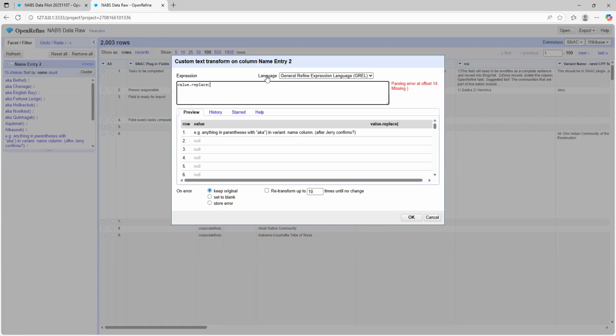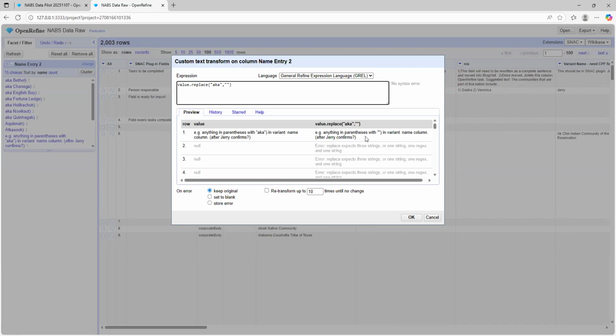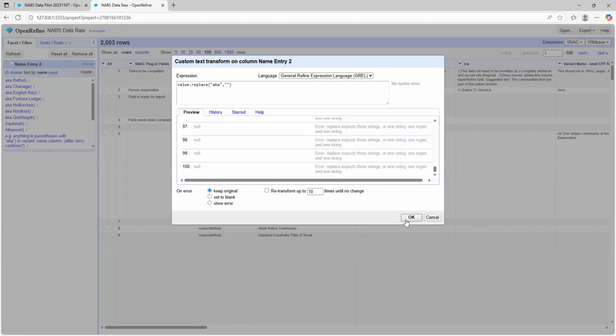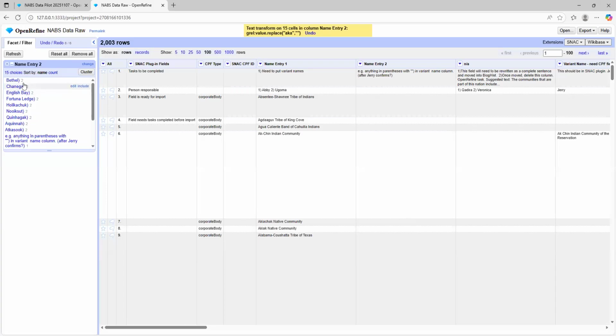So value.replace, and then the first thing before the comma is the thing you want to replace. In many cases, remove. And so we're going to replace that with nothing. So again, that top informational row is going to get odder and odder as we go, but the effect is also fixing something in our actual data. So we're going to run that value replace command and see that the AKA is removed, and so now we have a stray extra closing parenthesis to remove.